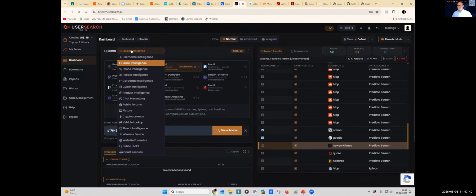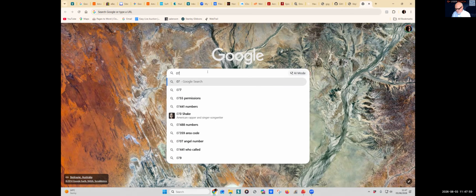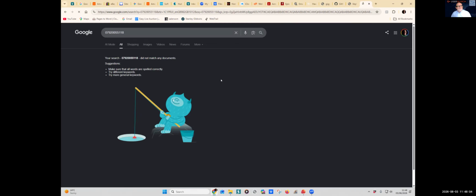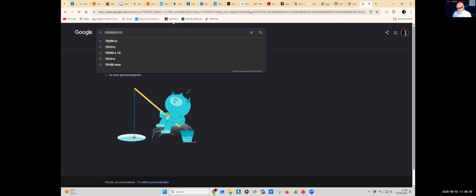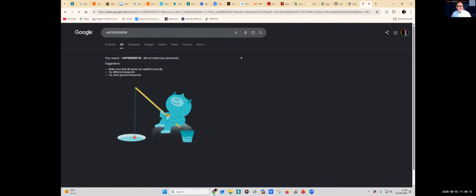And while I click on this, you can see here the different things that you can search on in UserSearch. So I've got it on Vodafone, I've got it in the UK. If we do a Google search on the number, you might come up. Let's have a look. So, nothing on my number. It doesn't come up. Let's change that. I'm going to give it half a chance and say it's a UK number. Let's see if it comes up with anything on there. And it's not coming up with anything on there.